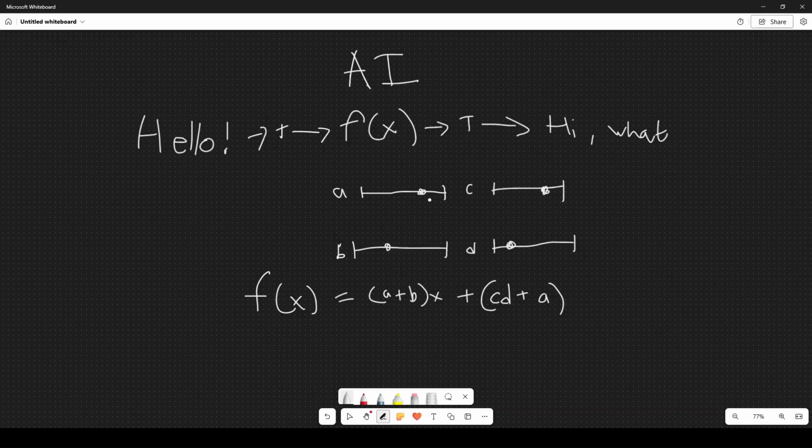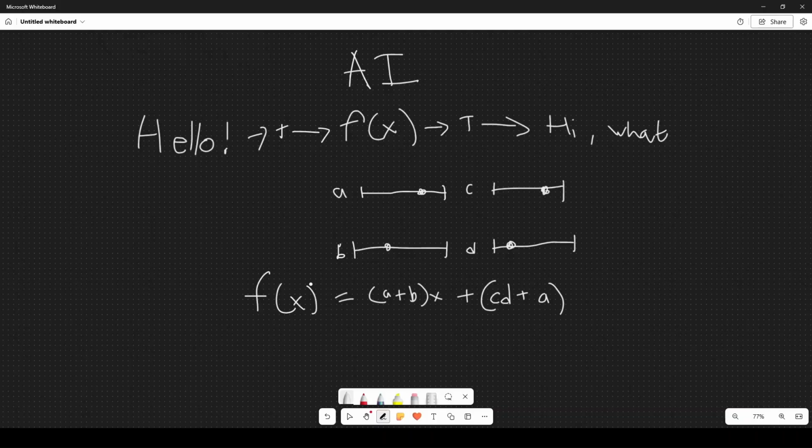So it moves the slider around and tries to find the numbers that make this function do what we want it to do. Maybe we just want this function to just double the number, right? That's a simple function. So we might have them try and find the a, b, c, and d to try and double the number in this function.